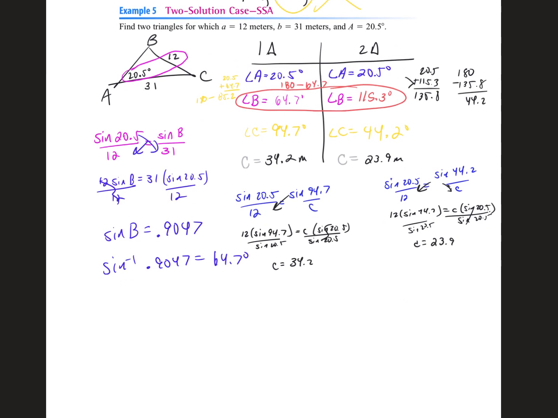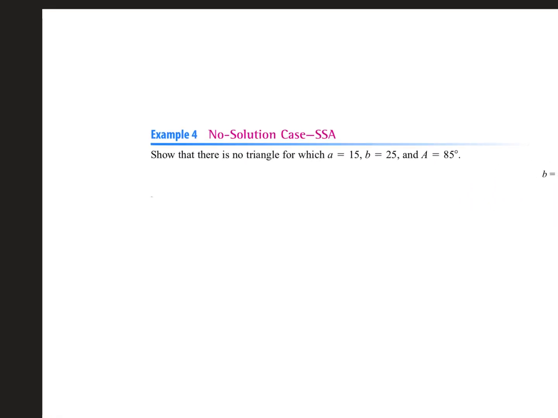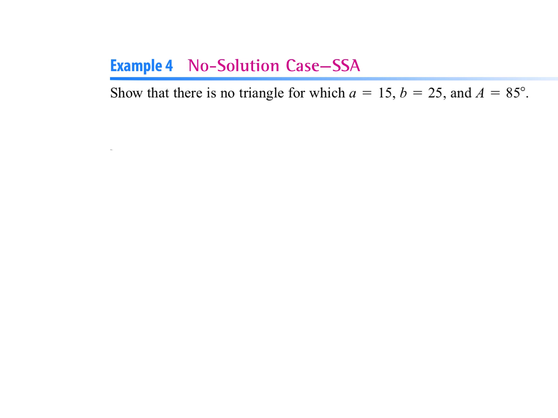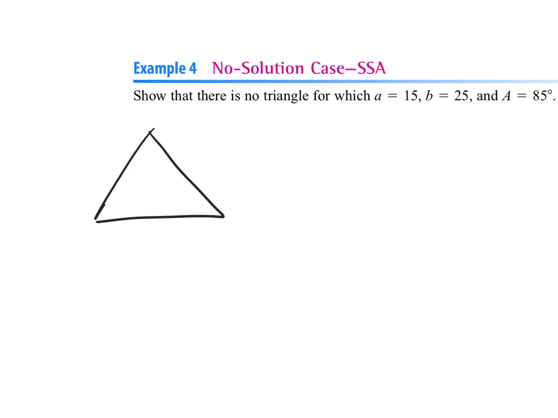All right, let's do this last example, and then I'm going to talk about area for a second, and then we're going to be done for today. All right, again, I don't like this picture, so we're going to pretend like there's no picture drawn. So we're going to do what? Draw one. Every time we're going to draw one.